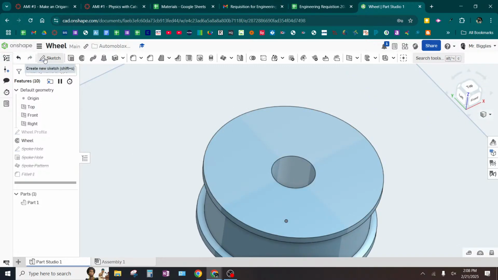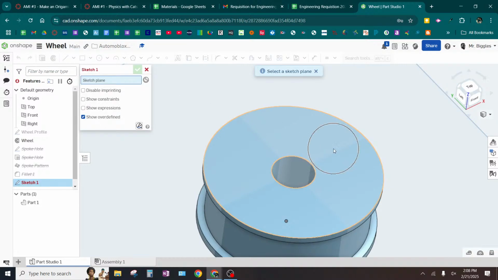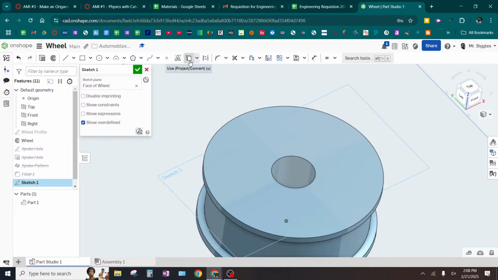I'm going to make another sketch on top. I'm going to project those same 2 circles.